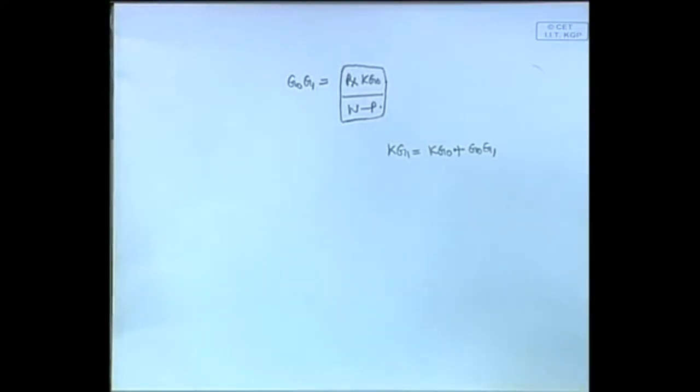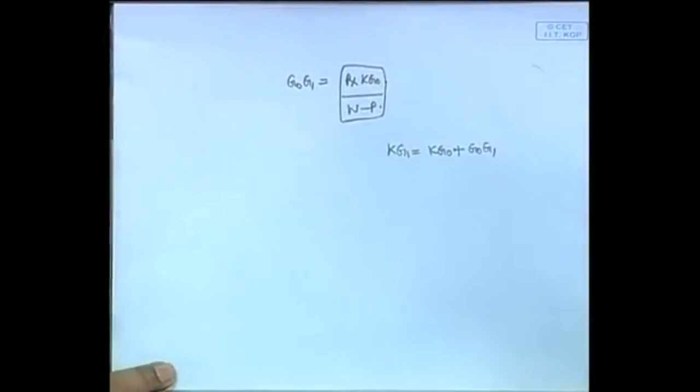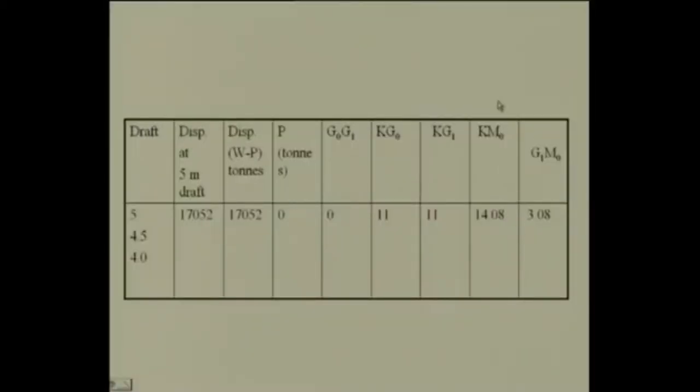P, again I told you, is the displacement at every draft. So this needs the hydrostatic curve again. You look at the hydrostatic curve, you have the draft, and for the draft, you read the displacement directly from that curve. When the draft keeps decreasing, your total displacement will keep coming down. It becomes W minus P, and from that you get W minus P at each step. You keep doing it in steps, like draft changing from 5, 4.5, 4, 3.5, like that. As a result, the other values will also keep changing in steps, and you put it in this table and keep doing this.